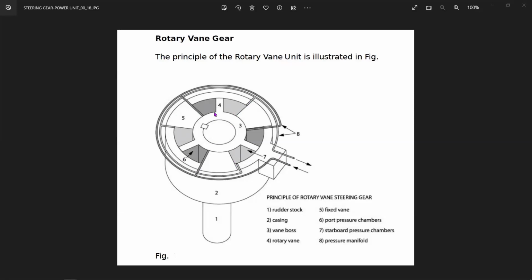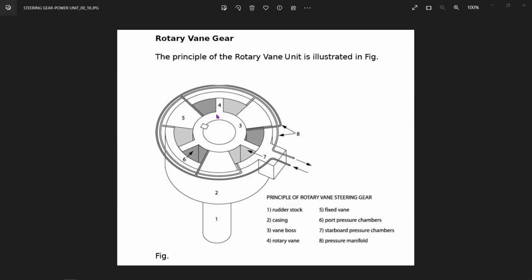And here, what you have in the center is the rudder stock. Connected to it is the rotor number 3, or what they're calling the vane boss, which is keyed. There is a key to the vane boss, which is the rotor, and connected to the rotor, what you see as number 4 are the rotary vanes. You've got 3 rotary vanes over here. How these rotary vanes are connected, we'll see later on, but assume that they are not one piece. It's not a casting or anything. So these vanes are connected to the rotor by countersunk bolts and pins. We'll see that later on.